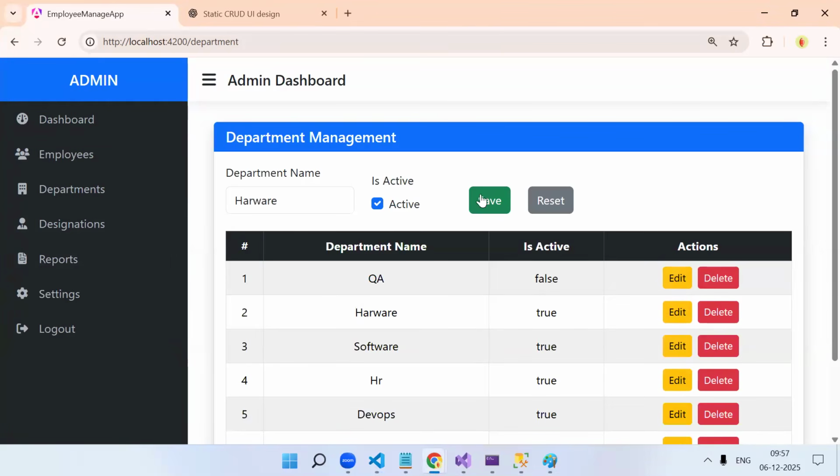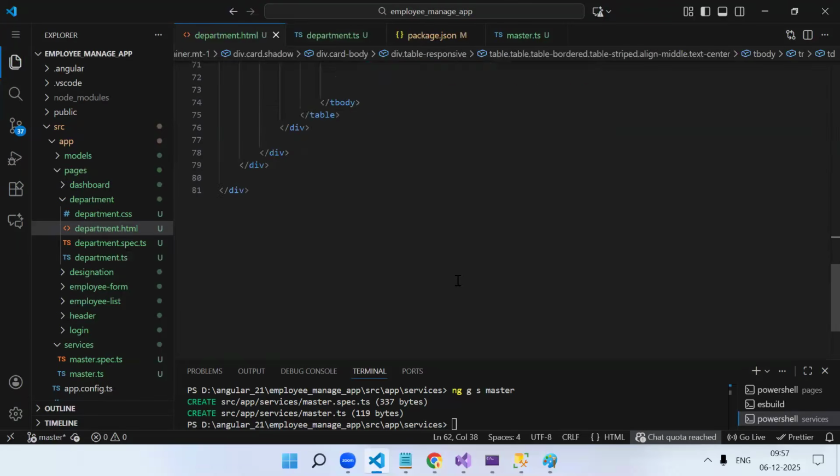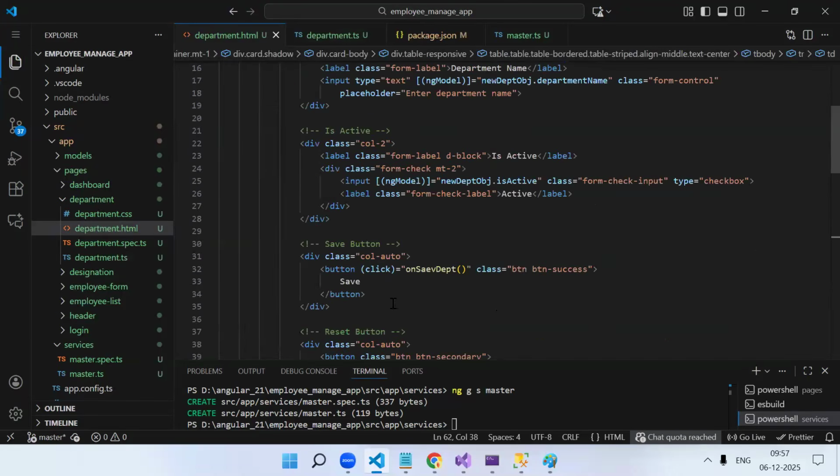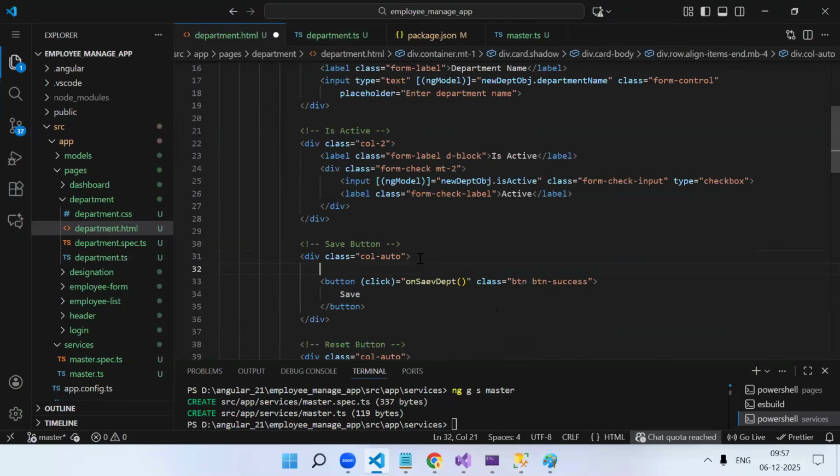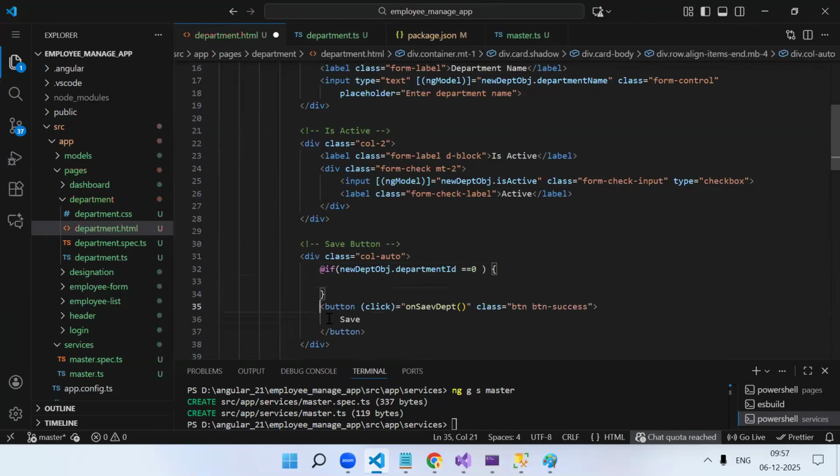If you are in the edit mode, instead of save we have to show the update button. How do you know you are in the update mode? Because of the primary key. So here, if your department object dot department ID is equal to 0, 0 means you are creating a new record, so we show the save button.